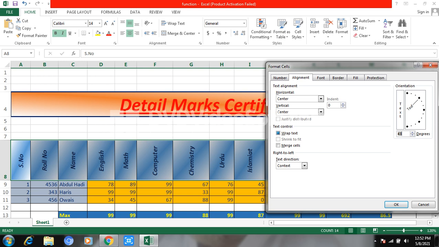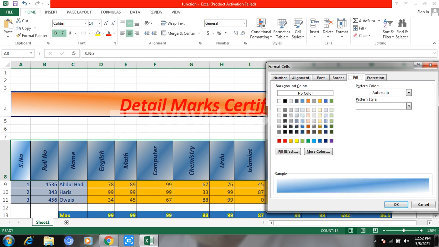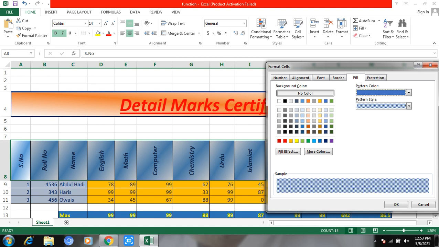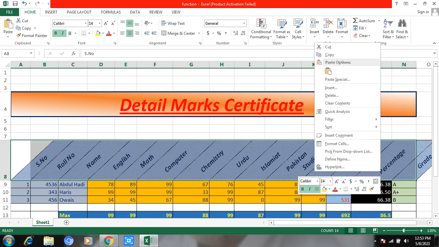And if you want to use a pattern inside that one, you can use the pattern. And color, if you want to change the color, light blue, you can use the pattern also, right? Again we click here, change the pattern and line, and also the alignment of that one.